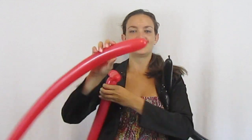I'm going to go ahead and start with the red ones for the body. And we're going to start at the handlebars of the bike. So I'm going to do about a 2 or 3 inch twist, and then a small bubble. And we're going to pinch twist this small bubble, just like that. And do the same exact thing with this other balloon here. So about the same size handlebar and a pinch twist.